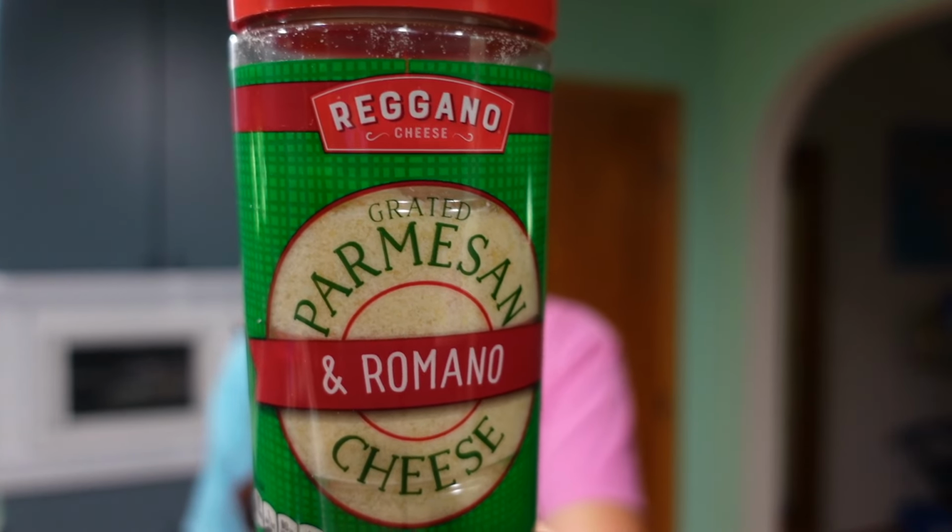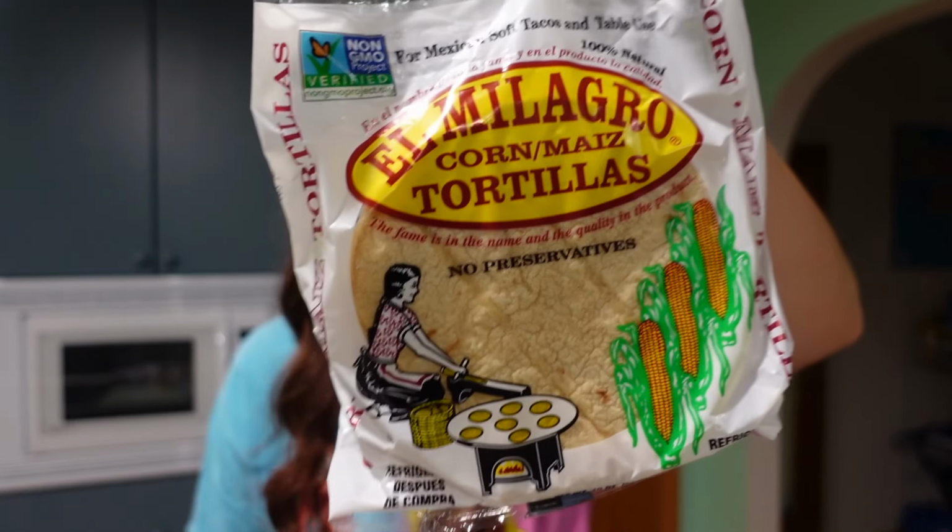It's 20 calories for a teaspoon. No, they're 2 points. Wait, 2 points for 2?